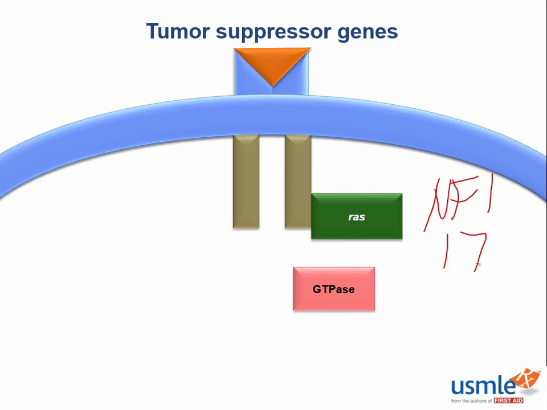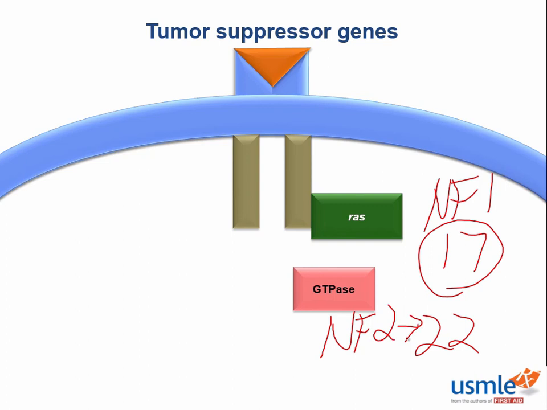You'll learn this in great detail later. Now there's another type of neurofibromatosis, type 2. So type 1 is on 17. Type 2 is on chromosome, it's easy, 22. So NF2 on chromosome 22. All 2s. And then another thing to know about 2s is there's 2 tumors in the 8th cranial nerve. So what's the 8th cranial nerve responsible for? Hearing, right? So acoustic neuromas or schwannomas bilaterally occur in NF2. And both of these are associated with a GTPase not working. So the GTP is constitutively activated, and the RAS protein thus is always telling the cell to grow and divide.